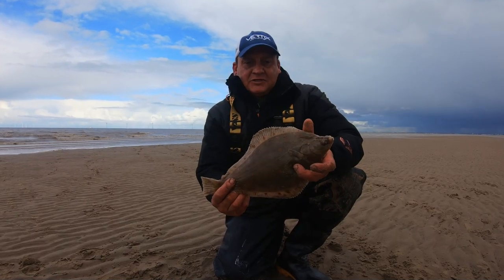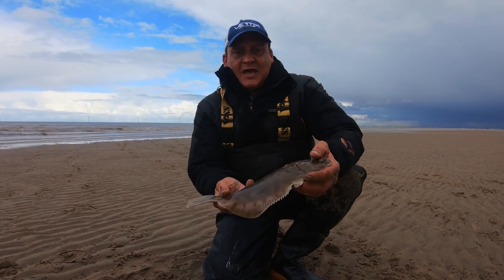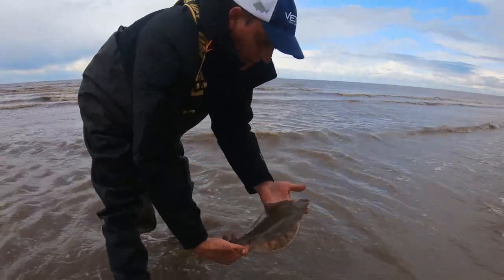First fish out there, first little plaice, 35 centimetres. We'll get this one returned, it's a bit small for me to keep, but try and get a bigger one. First fish out, get it back in.